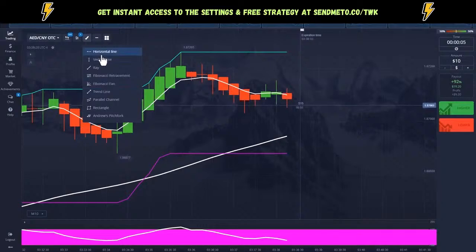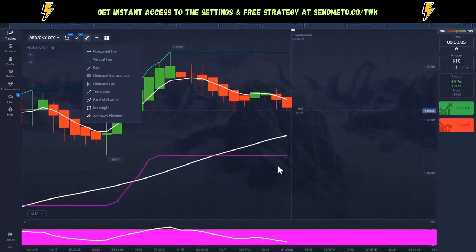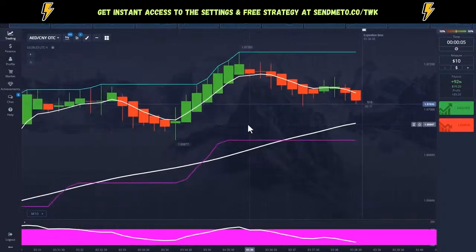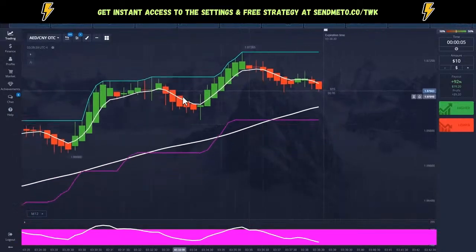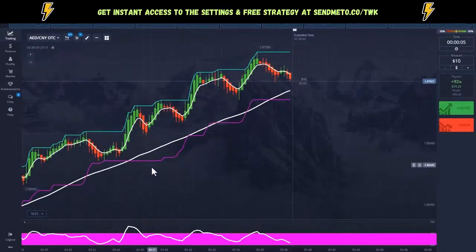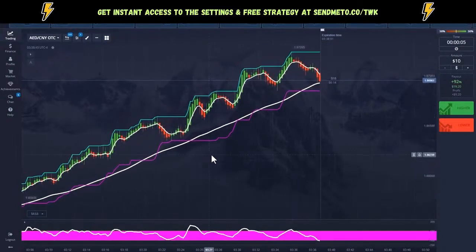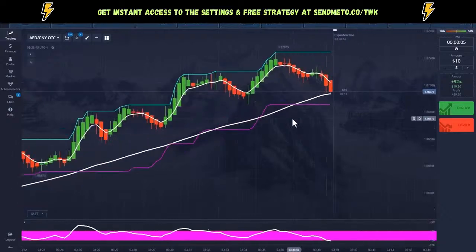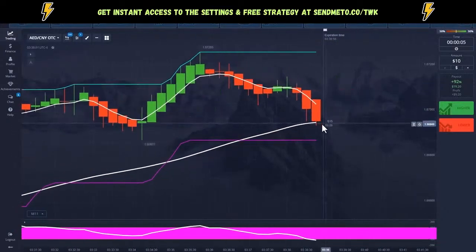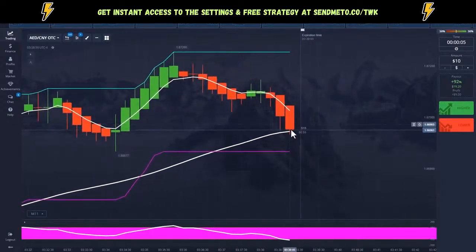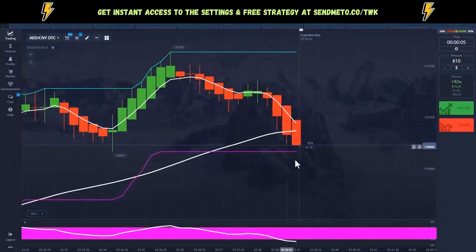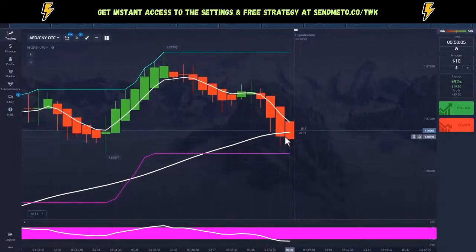I'm going to show you an example of this right now. Let me zoom out just a little bit. As you can see, this is a major uptrend, right? We're going up. Our channel is above the SMA and it's probably going to reject right now. As you can see, we're rejecting, we're going up, and we may come back through, but we got a rejection first. So now it's going through, but as you saw yourself, it rejected off that SMA, went back up, and then came down.